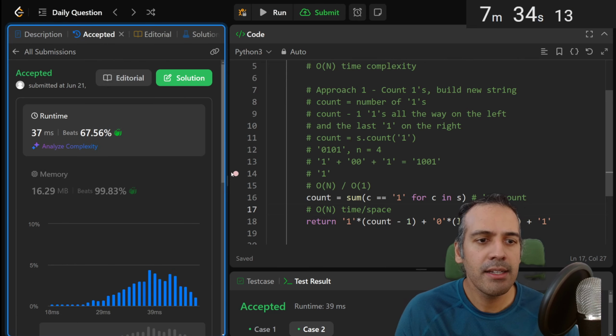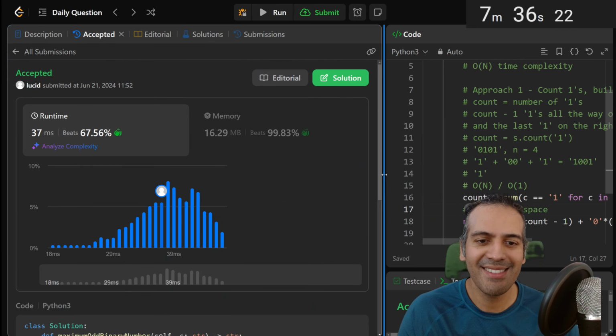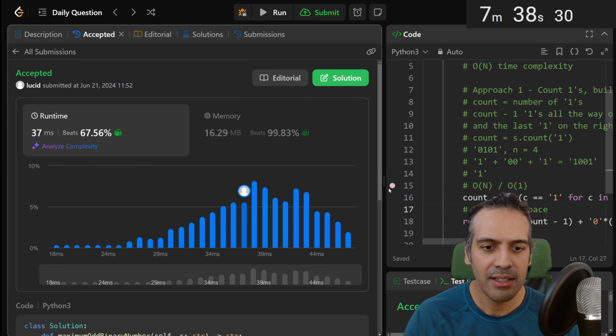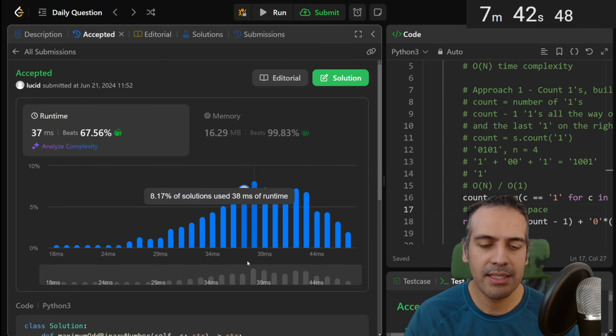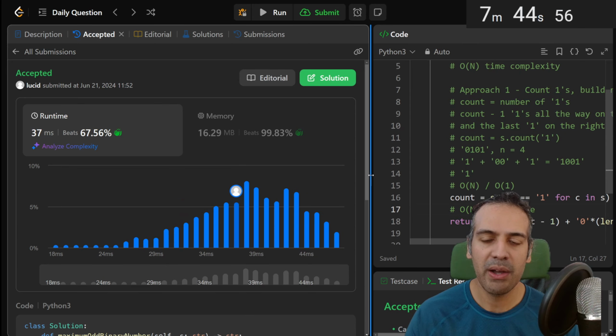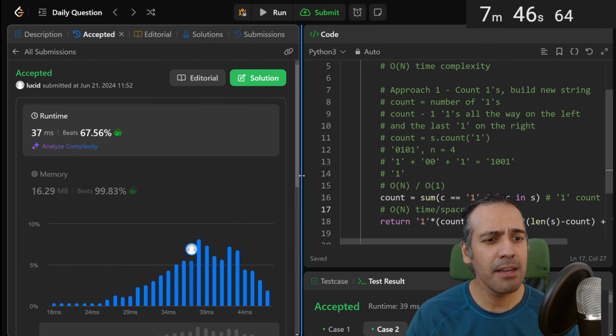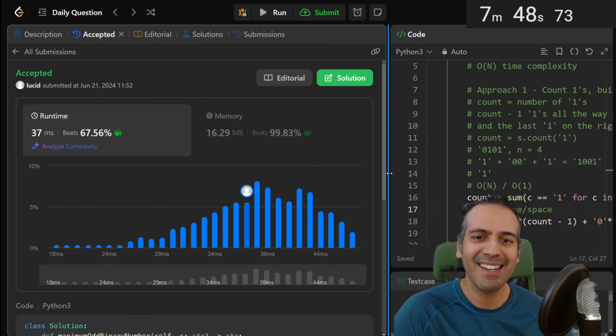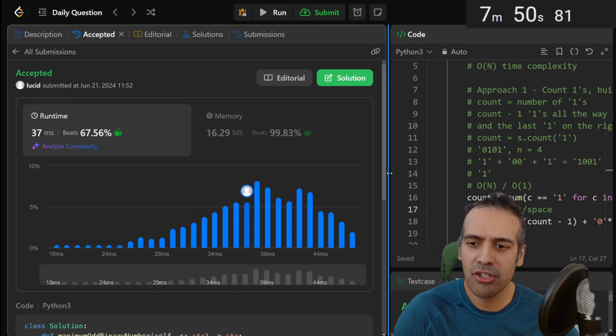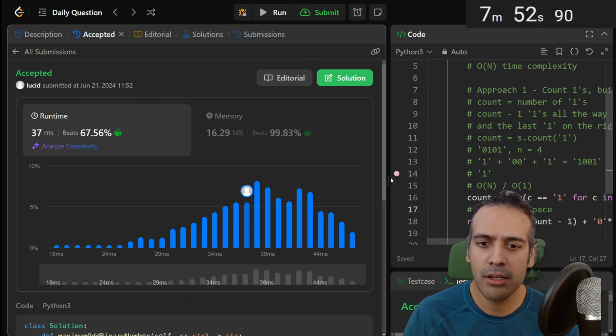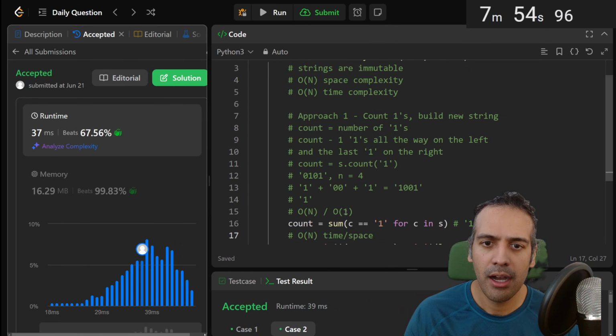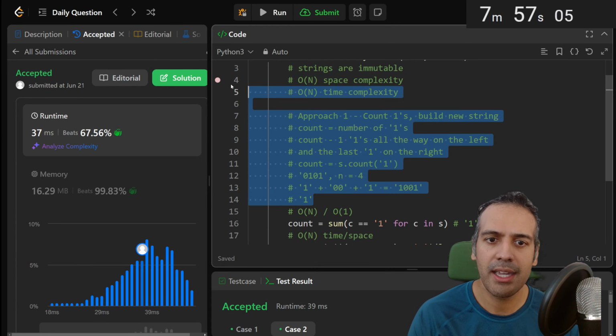Submitting, and we were accepted. Good to see. Happy about that. Nice quick little solution. We're in the bell curve, plus or minus 10 milliseconds. This is kind of within the bounds of the back end. We can try to think about optimizing, but I feel pretty good about that. That's a nice, clean, straightforward solution. Nothing too crazy. Let's clean this up and push it back here.